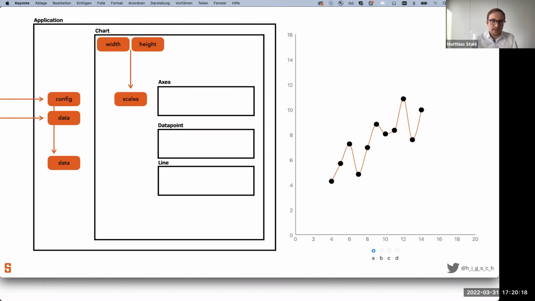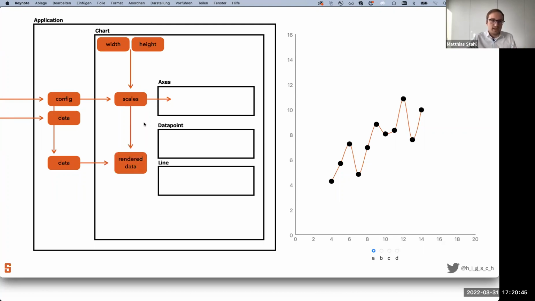So these scales can be calculated within the chart component. And then from the config, I could ask, how large should my axis be? Here, for example, they go from 0 to 20, and from 0 to 16. Together with the scales, I can tell the axis, hey axis, you need to go from pixel 0 to pixel 300, and these are your labels and so on.